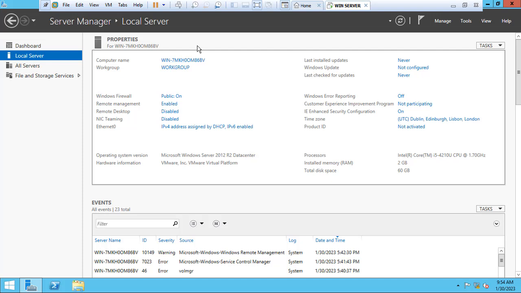in the production environment, at least your server should have a name. This name is Win7NKH. We don't know what it is. If you are working in a production environment, your server should have a name. Maybe server, maybe Accra server, or maybe file server, or Active Directory server, DNS, something.